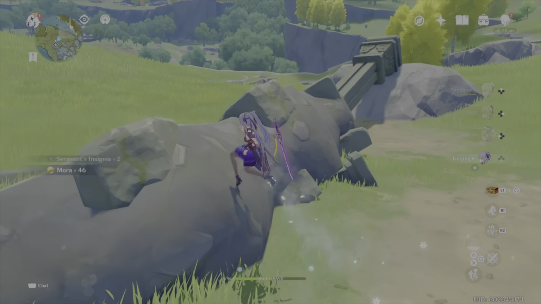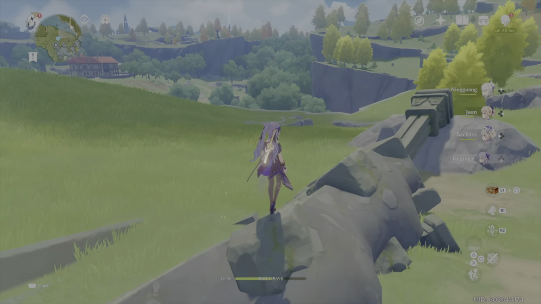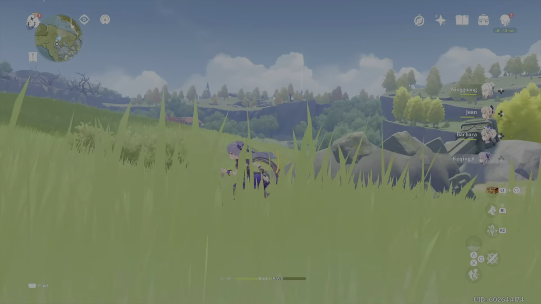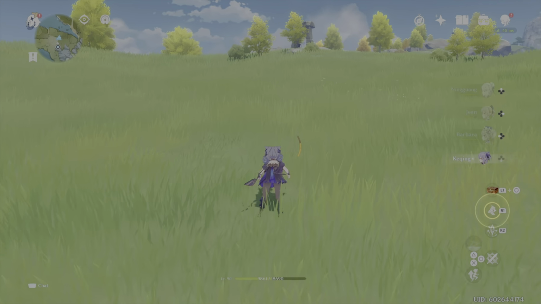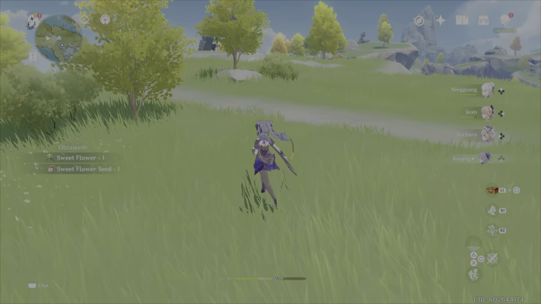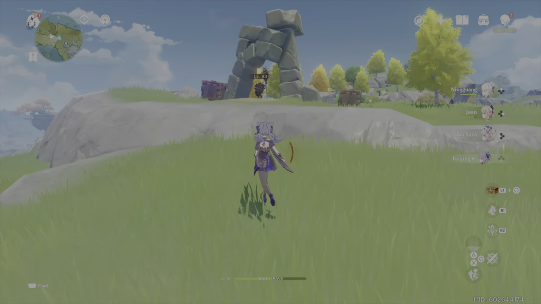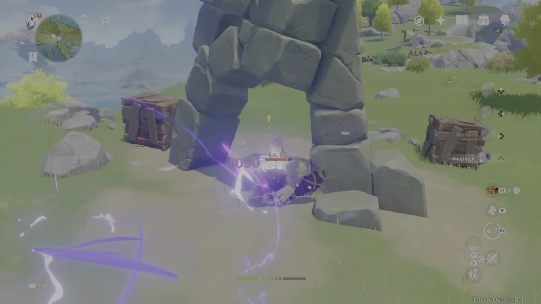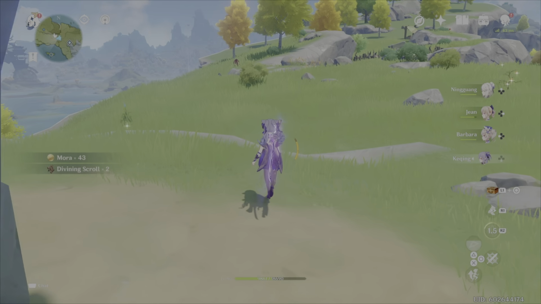So as you can see, with me using Keqing, her numbers were all balanced. Nothing was too crazy. Nothing was hitting too hard; everything was more or less balanced. Her physical attacks were hitting like 5k, and when she used her elemental skill, it did more or less the same. Like, see? Oh, 13k. So that's a crit.